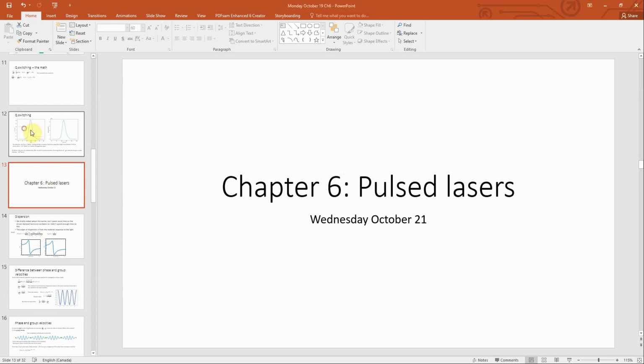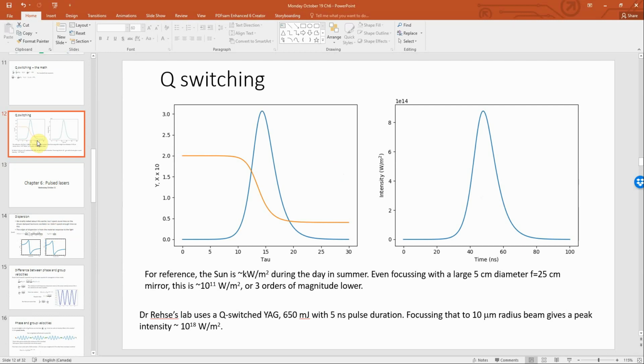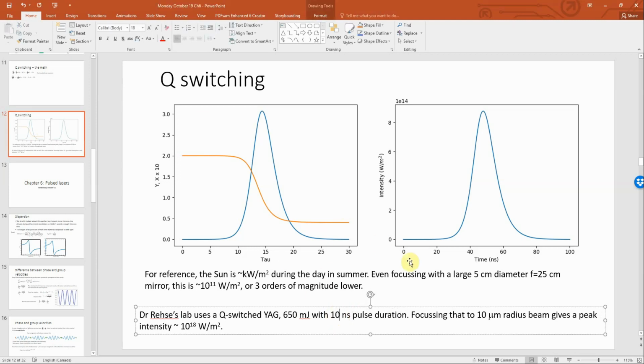If you remember last lecture, we talked about Q switching. This is a way of making these giant pulses. These can be hundreds of millijoules or several joule pulses. They tend to have about 5 to 10 nanosecond pulse duration. They can be a little longer, but they tend to be on the nanosecond scale, which is about as fast as electronics. But yeah, they can create these massive pulses.